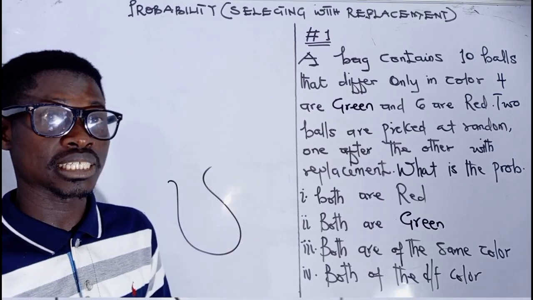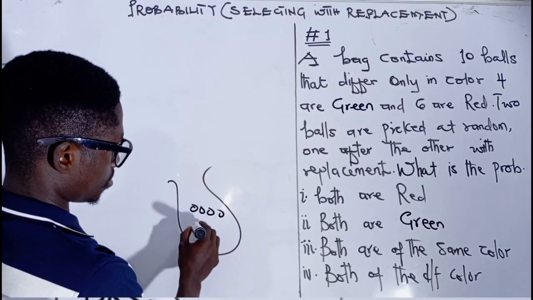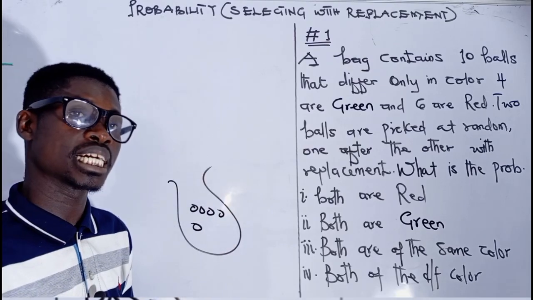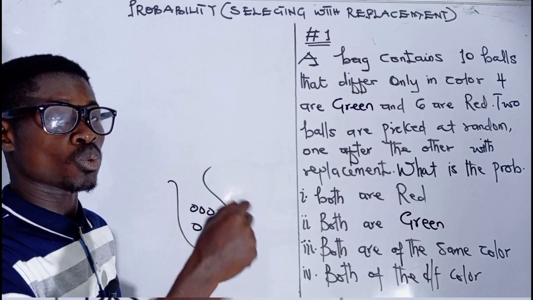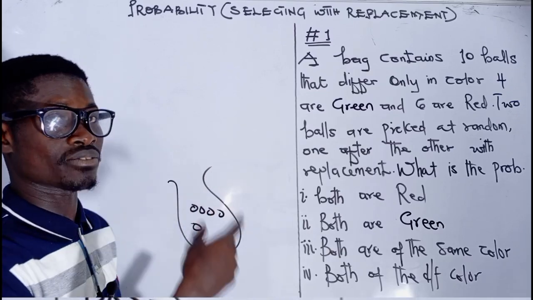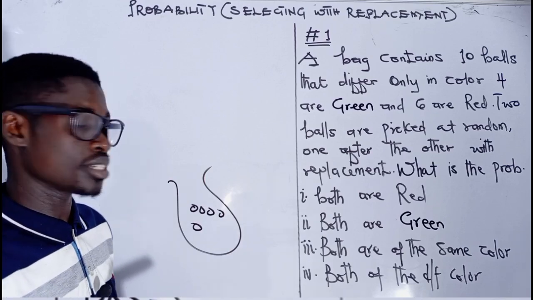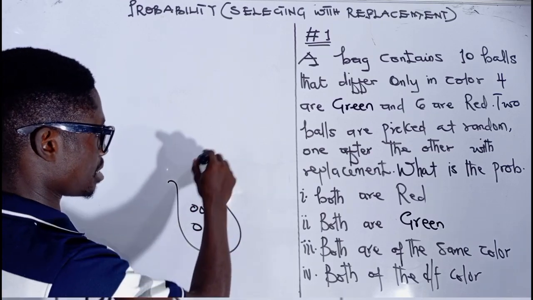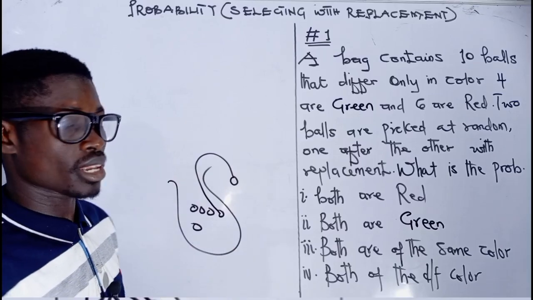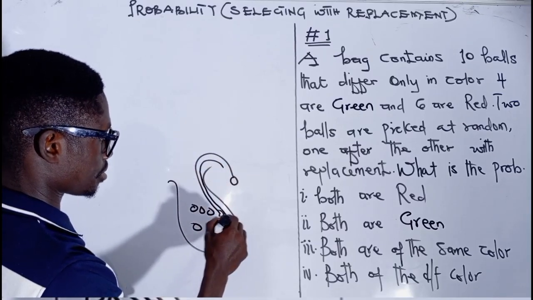and this bag contains, let's say, 5 marbles, and then you have to pick a marble from the bag one after the other. You have to pick 2 marbles from this bag, one after the other. And then once you are done, you are going to replace it back. So let's take it that on the first pick, we pick this marble. And then once we are done with it, we substitute it back.